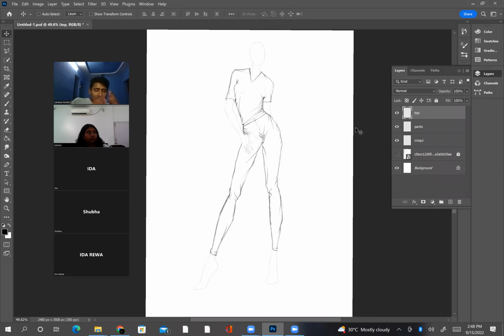So these are the things you need to remember: layers and file, brush, smudge tool, burn tool, dodge tool, and the polygonal lasso tool. I'll teach you tomorrow why I'm going to use the polygonal lasso tool also. In the same session, I'll continue the same drawing. I'll teach you how to color them and make it faster and easier using the polygonal lasso tool, and how to apply the fabrics to this one, how I usually apply the fabrics and make things work faster and easier, and I will show you that also.